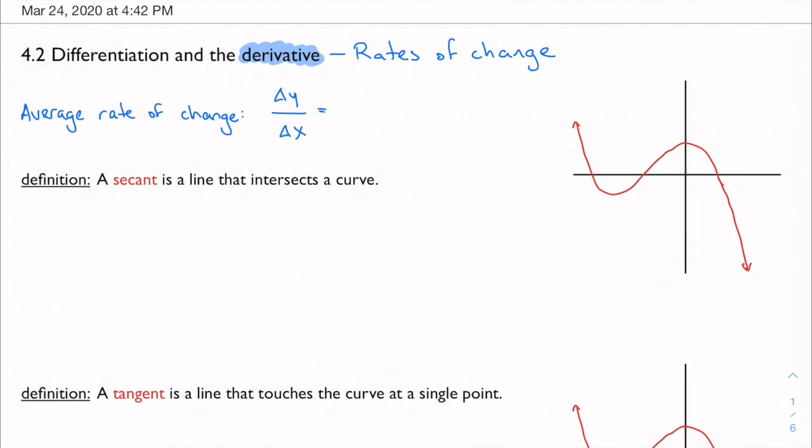So instead of thinking about it just as y2 minus y1 over x2 minus x1, I'm just going to use some different notation here. And instead of talking about y2, we're going to talk about the function value at x2, so f of x2 and f of x1. That's our average rate of change. We know it better as the slope, or the fancy IB word for that is gradient. So if you see gradient at all in a problem, all we're talking about there is slope.